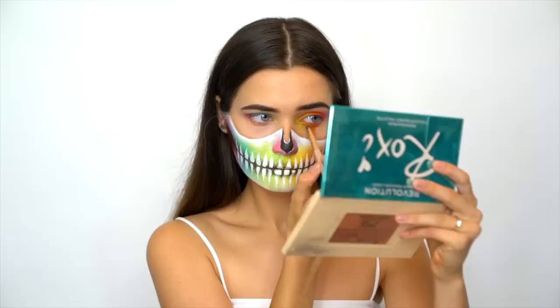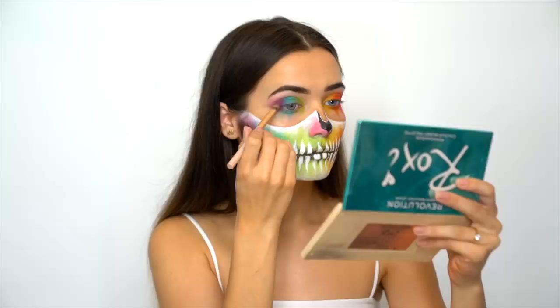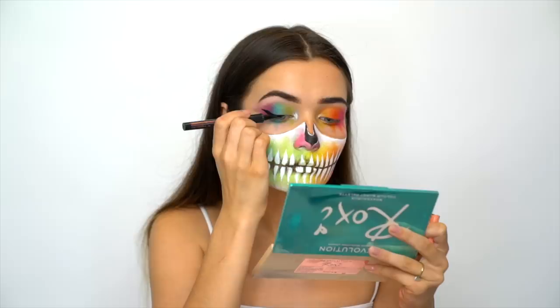I'm also dragging those colors down on my lower lash line quite messily to look like a paint splatter, which adds a quirky and slightly creepy clown-like vibe to the look. Using the shade Constellations on the warm side of the eye and Sky on the cool tone side. Then I'm lining my eyes with the roller liner from Benefit for quite a bold, dramatic wing. Once that's done, I've applied these lashes from Huda Beauty and that is the finished look.